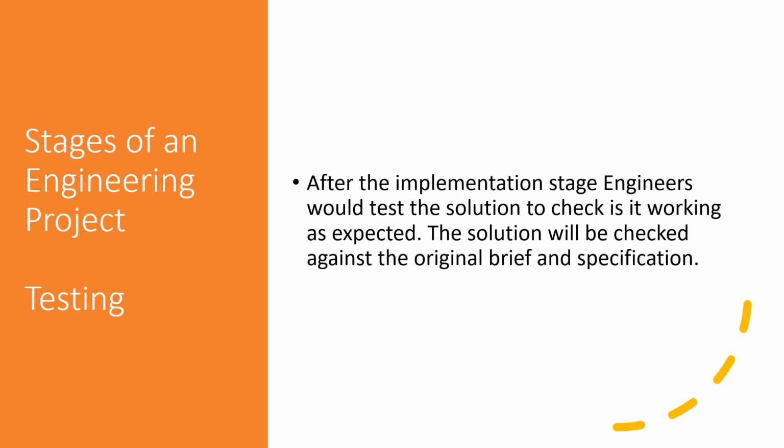If there's a mistake, this is a chance to fix it before the final project is signed off and it can be used. So an example of this would be the Queensferry Crossing. Once it was made, the bridge was then not open to the public for some time so that they could test it and make sure that it was working exactly how it should.